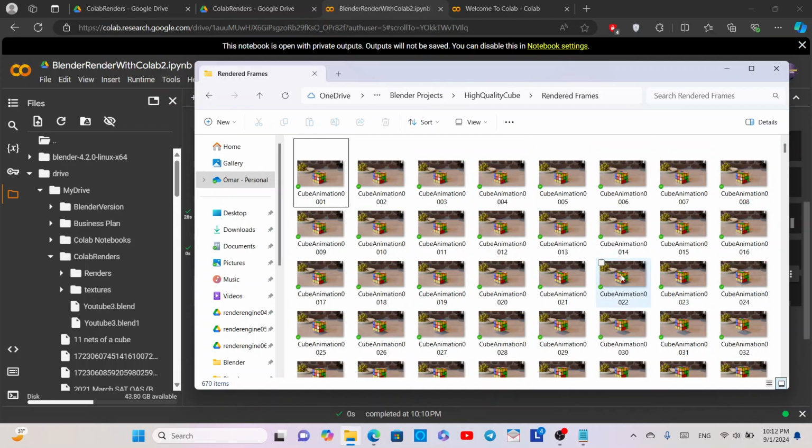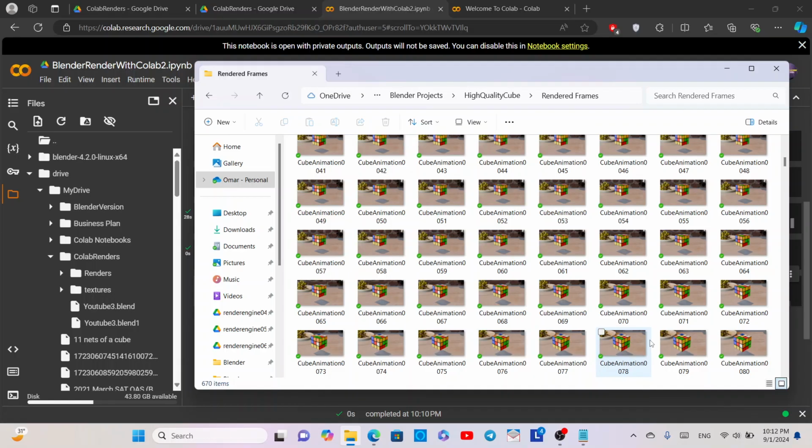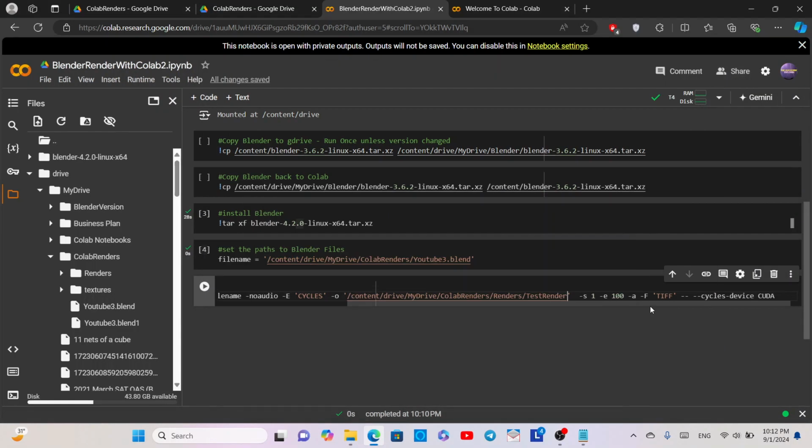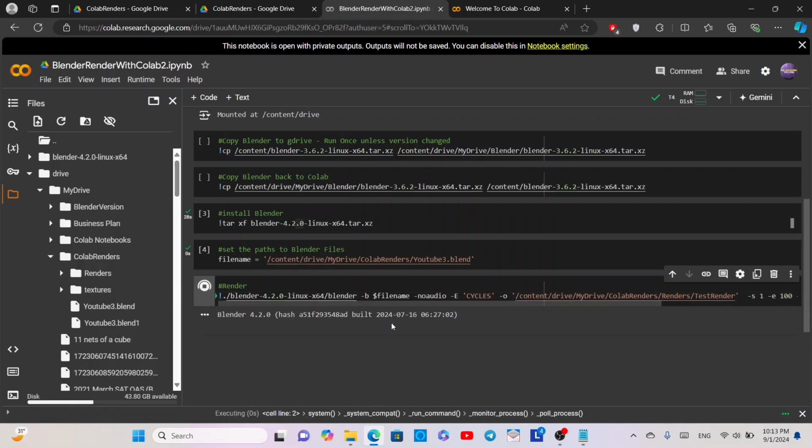Okay, this is nice because if something happens in your render, you can just start from the frame in which the render was corrupted. You don't have to start all over again. Over here, make sure that the extension file is the same extension file you used in your Blender file render settings. Remember, you can go back to your Blender file and go to the output menu and check what extension you've set up and make sure it's the same. And this is it. These are all the things we need to change in this notebook before we start rendering. So let's go ahead and begin. Click on the render button and let's begin.